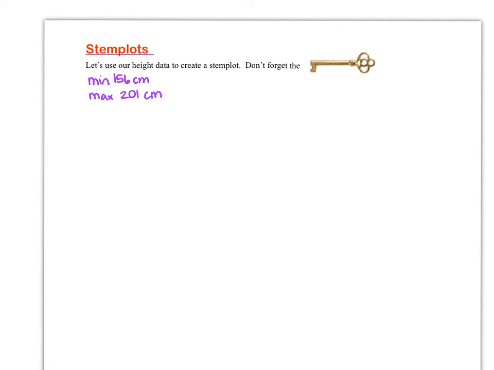So let's start with that. And we will start with a straight stem plot. So our stems are going to be 15, 16, 17, 18, 19, and 20. And we're going to draw a line to indicate this is where our stem is, and then our leaves are going to be from there over. If we have our data sorted, it makes it a tiny bit easier, of course. I'm going to go ahead and start listing our values.